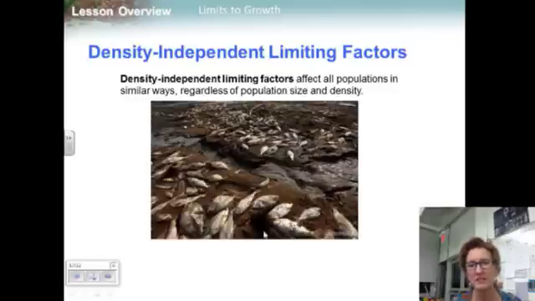A severe drought, for example, can kill off great numbers of fish in a river. In response to such factors, a population may crash. And after the crash, a population may build up again quickly, or it may stay low for some time. Sometimes the effects of so-called density-independent factors can actually vary with population density. It is sometimes difficult to say the limiting factor acts only in a density-independent way.